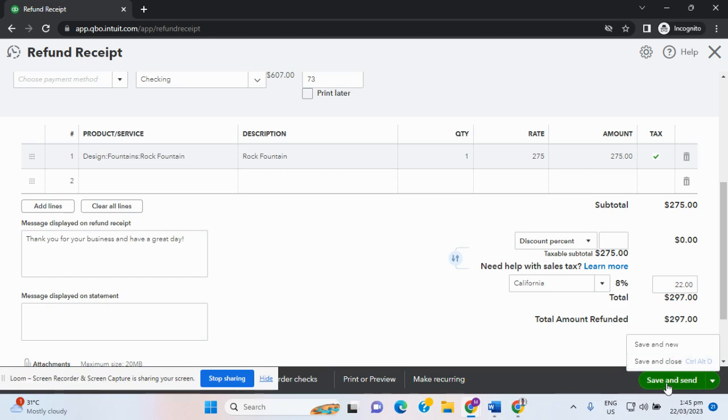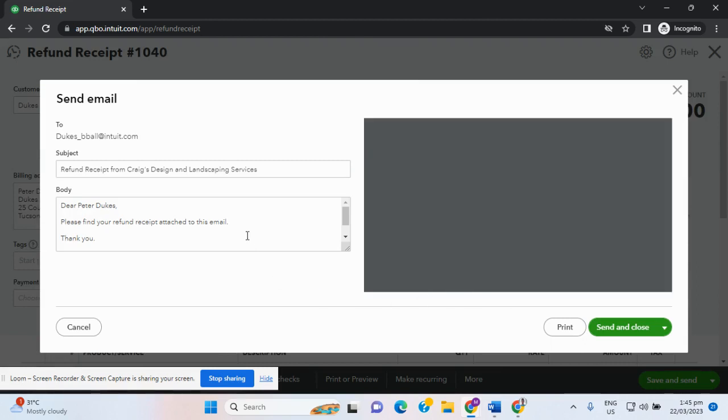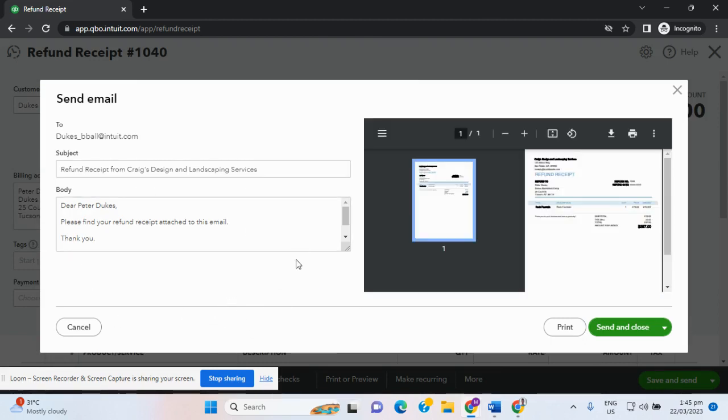But when we click Save and send, let's try checking this one. As you can see, it will bring you to the send email screen. This is the PDF file that will be sent to your customer when you send this email to the customer's email address.